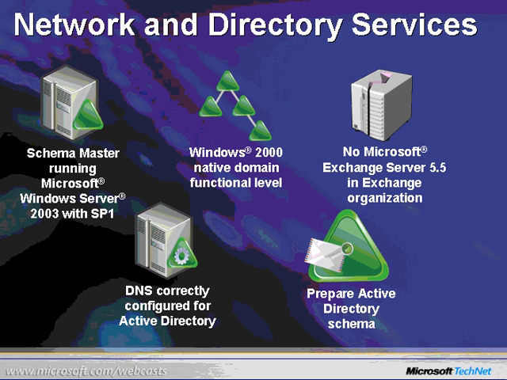Your schema master must be running Windows Server 2003 with SP1 at a minimum. It could be running R2, because that also includes SP1, right? But it's got to be at least Server 03 SP1, which means your Active Directory has 2003 domain controllers in it, right? Because otherwise, how can this be a 2003 server?